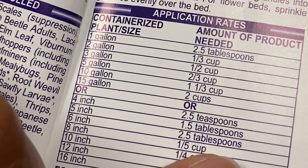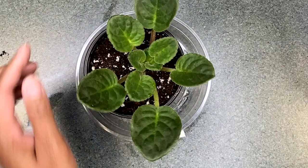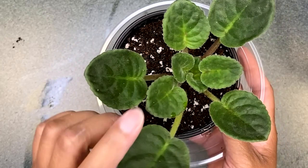The amount that you put in here depends on the size of the plant. This is about a 4-inch pot, so I put in about 2.5 teaspoons of crystals here. Again, I just wet this down to activate. You don't want to water it too much, because if you do a whole big flush of your plant, then you might wash out some of the active ingredients. So to start with, I'm just wetting the topsoil to get things started.